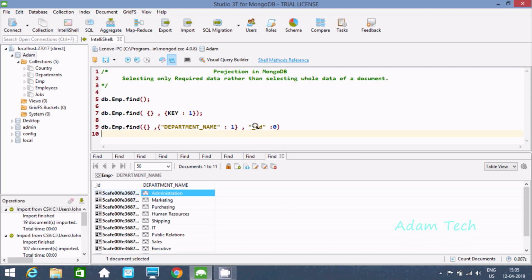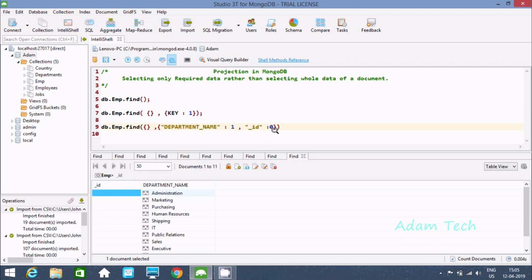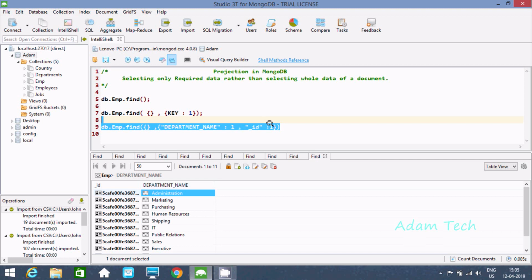We need to use this inside curly braces, so we have to close the curly braces at this point. Now execute once again. See, the ID value is not displaying. If you give 1, which means true, it displays with the ID values. If you give 0, it displays without the ID.